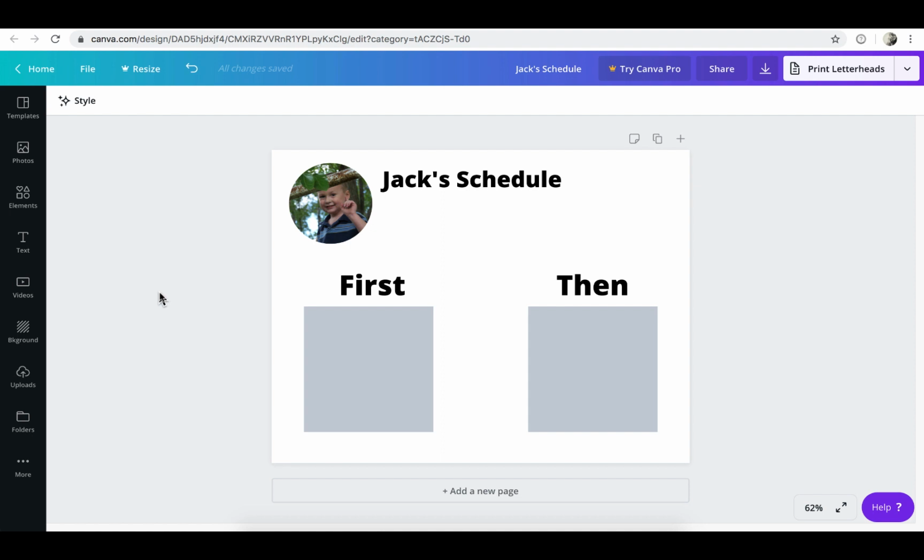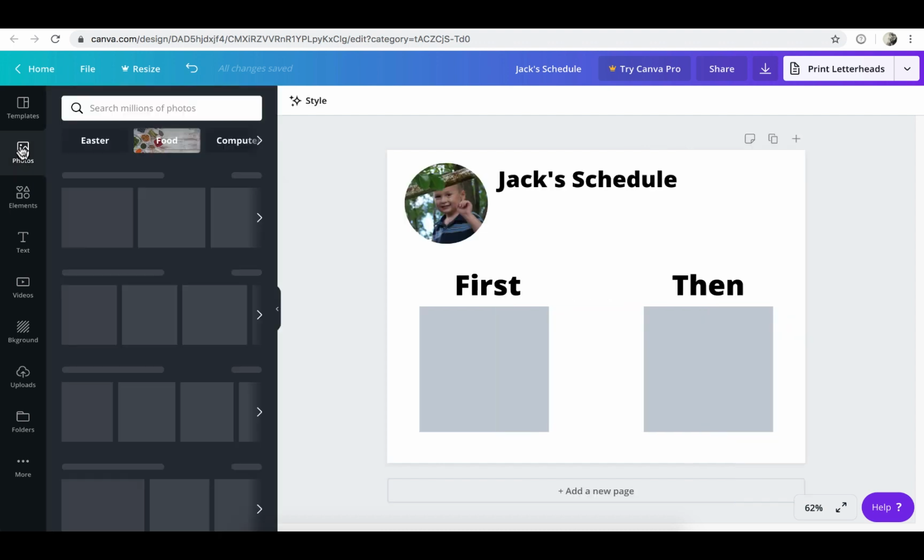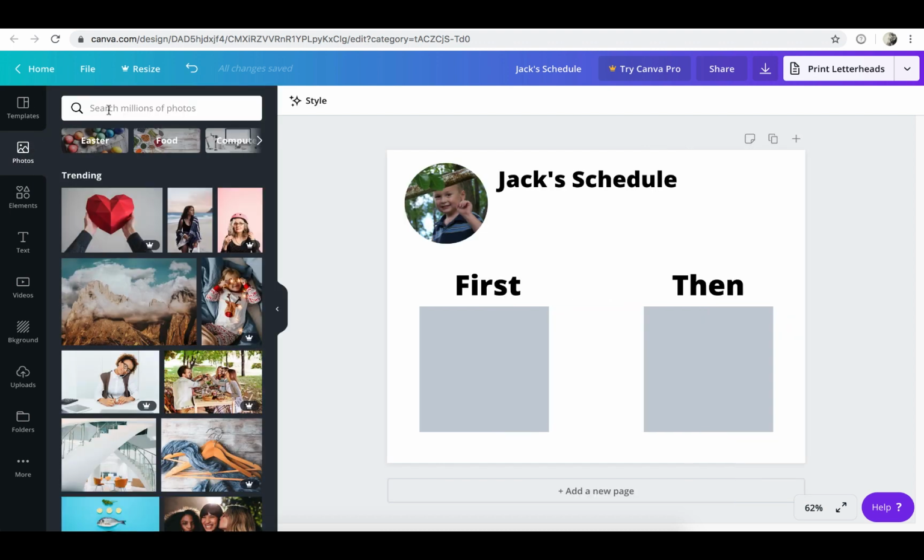So, if we're getting up the first thing in the day, some children might want to run and go play first. And so let's think about, before we go play, let's think about maybe having breakfast first. So a couple of options for this are, if you have a child who needs photographs, real photographs of things. So you can go over here to the left side and click on photos. And you have lots of options here.